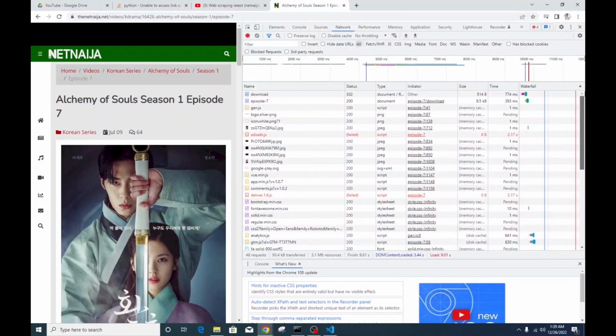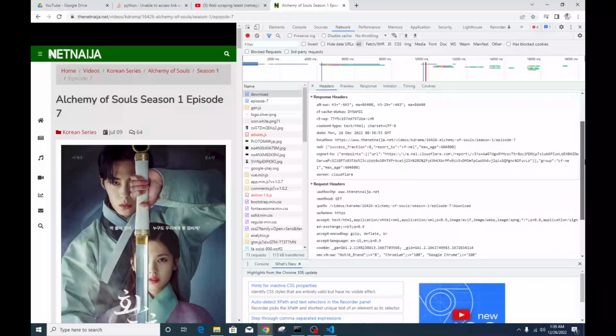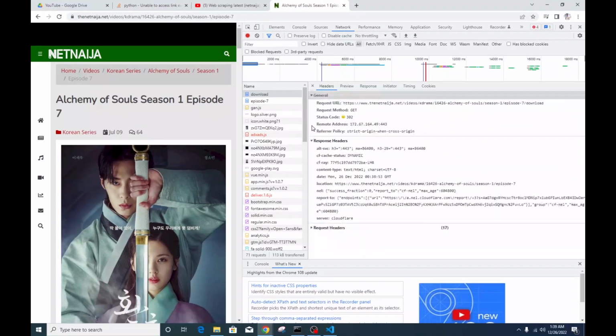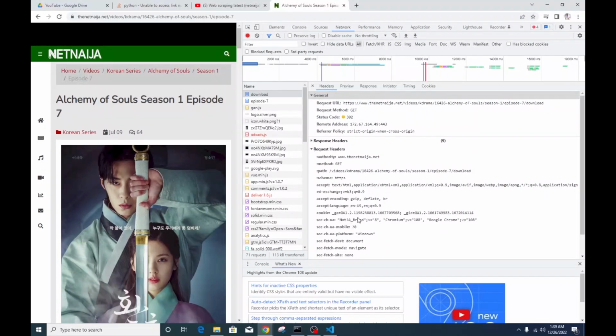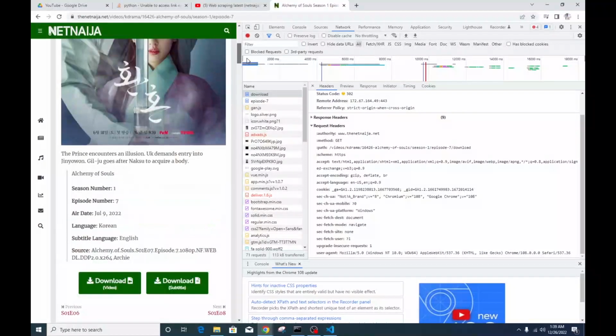If we scroll up, you see the page, you see the status, which is the 302, the kind of request, the GET request. And if you scroll down to the request header, we got information such as authority, the method, the path, scheme, accept, encoding, language. We have other information here. So if you take a look at this request header, this request header lacks the referral header. So let's use the download button and see what's the difference.